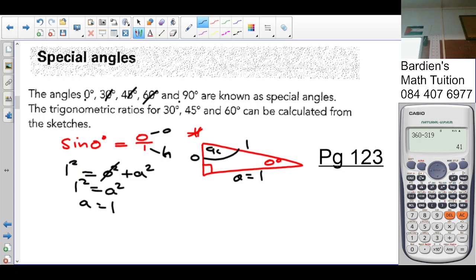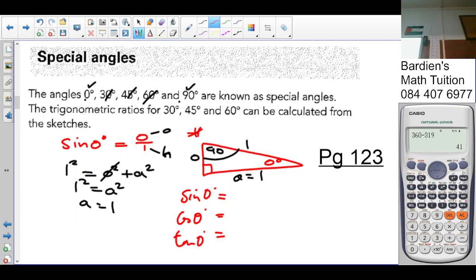90. And there we go. There we got the 90 and the 0. As I said, this is not a triangle, but it works for what we're looking at. So here we can simply say, what is sine of 0? What's cos of 0? What is the tan of 0 degrees?